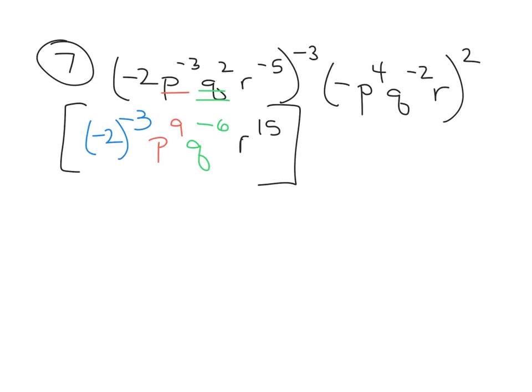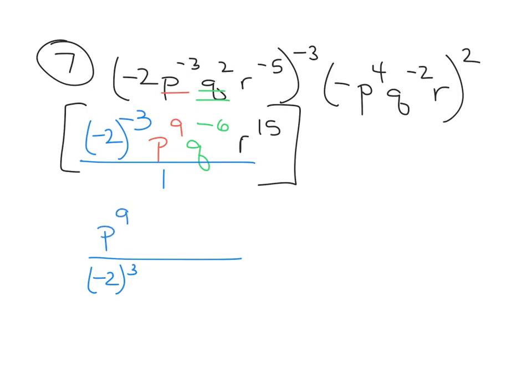So now what I'm going to say to myself is, okay, so I've got some negative exponents. What do I need to do? So I'm going to put this as one big fraction. So I'm going to think about what goes where. So negative 2 to the negative 3rd power, be careful, watch this. That becomes negative 2 to the 3rd. So the negative on the exponent went away, but not the negative on the 2, okay? Just the negative exponent. All right, p to the 9th is positive, so it stays where it's at.